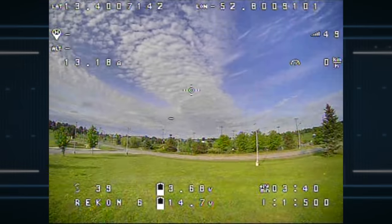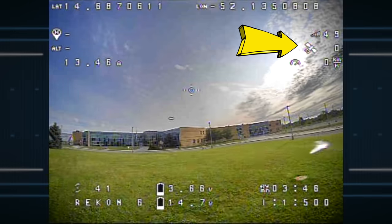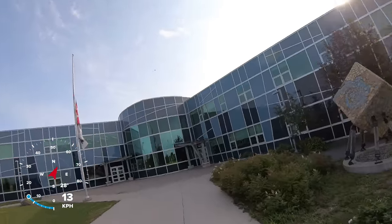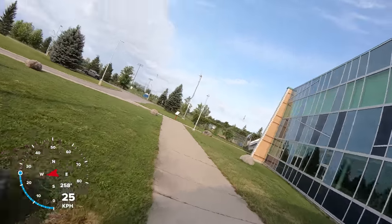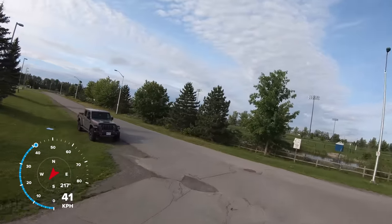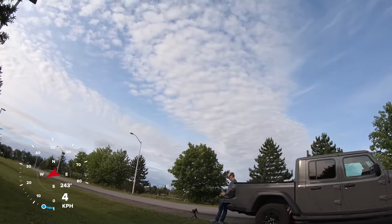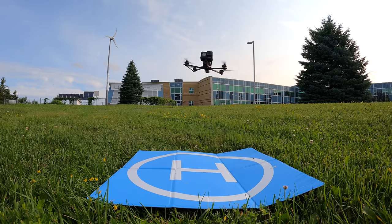I took off before letting the GPS rescue get satellites. You see it says up the top right, it's showing a big zero. That's because it won't get any satellites because I didn't let it get any satellites. There we go, going this way, going this way, coming around this way, the sidewalks. And back over to me, over here. I'll bring it over and land it over here. All right. Pull back. See if the GoPro can get it. And let's bring it down for a landing over here.